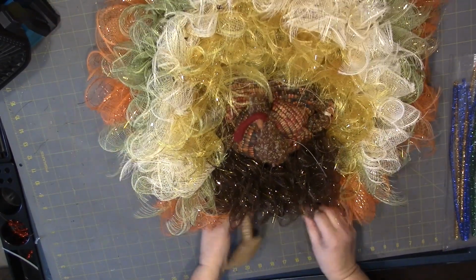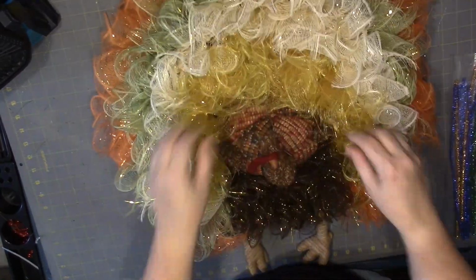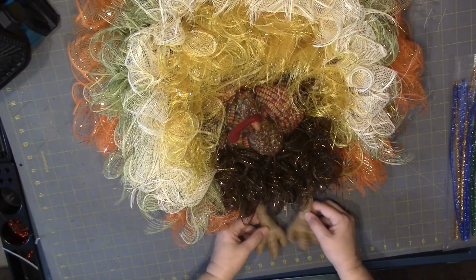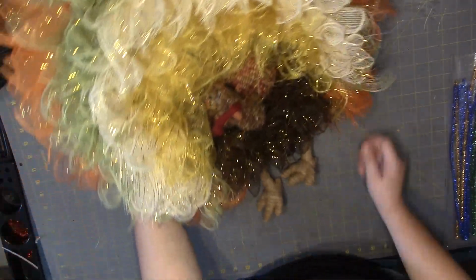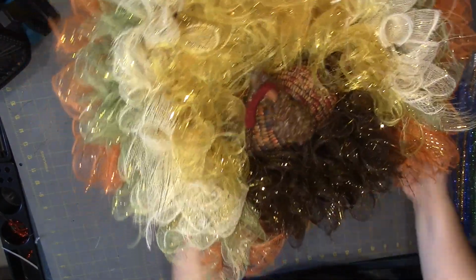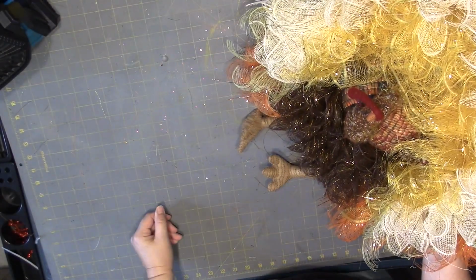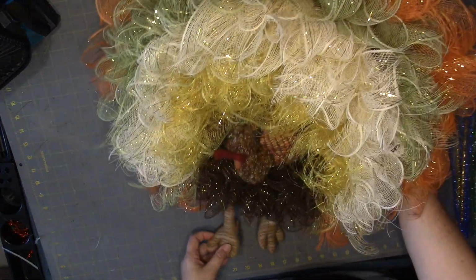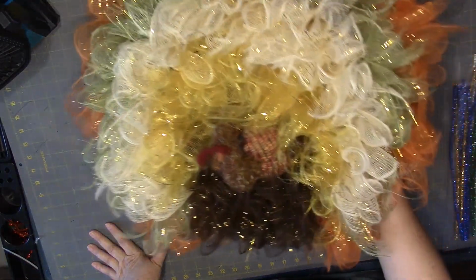Okay, so there he is. He's in there. And there you go. There is my little turkey wreath. See how that looks? It's adorable. It looks really cute. See his little legs. And all the different colors of the feathers. Very beautiful. It's quite large too. And that will look beautiful on the door for Thanksgiving.